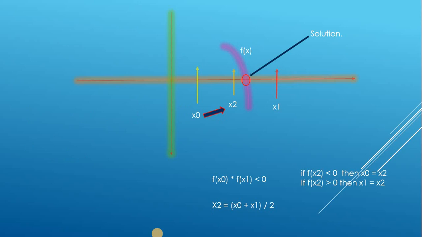So, this is a little description. As you can see this axis, this is our y-axis and this is x-axis. Let's say there is a function f(x) and the graph looks like this. And the solution, as you can see here, it is one solution of this function.